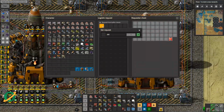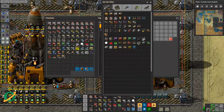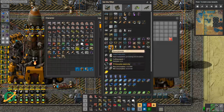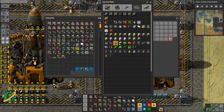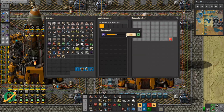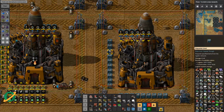Processing units, we're going to need a bunch. I'm actually going to put 2,000 of them up there because we're going to need a stack more supercomputers, I'm afraid. And they each take 500, don't they? Well, don't request supercomputers. Set a request for... where are they? There they are. Processing units. Now, I'm just thinking we currently are using 6, which is 3,000. So I'm going to set a request for 4,000. I'm going to set a request for 2,000 of these, and we're going to double that. All right. So we'll get these guys both doing 2,000, and then they'll get that. That's fine.